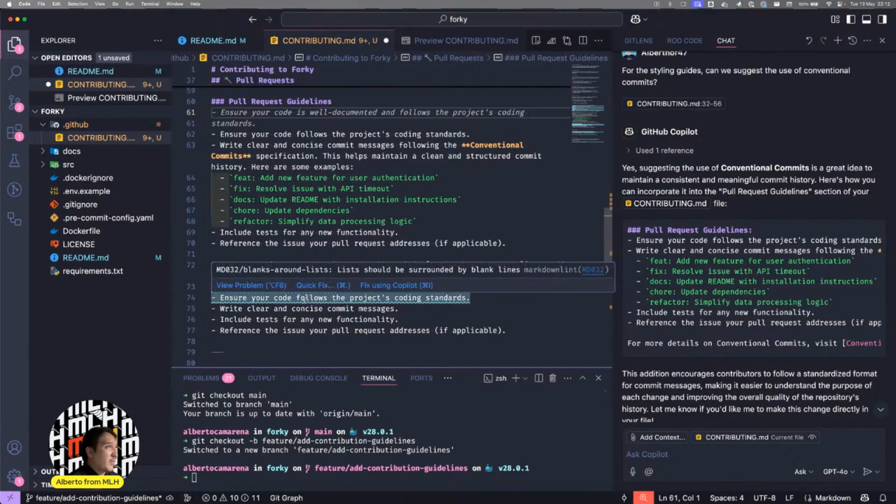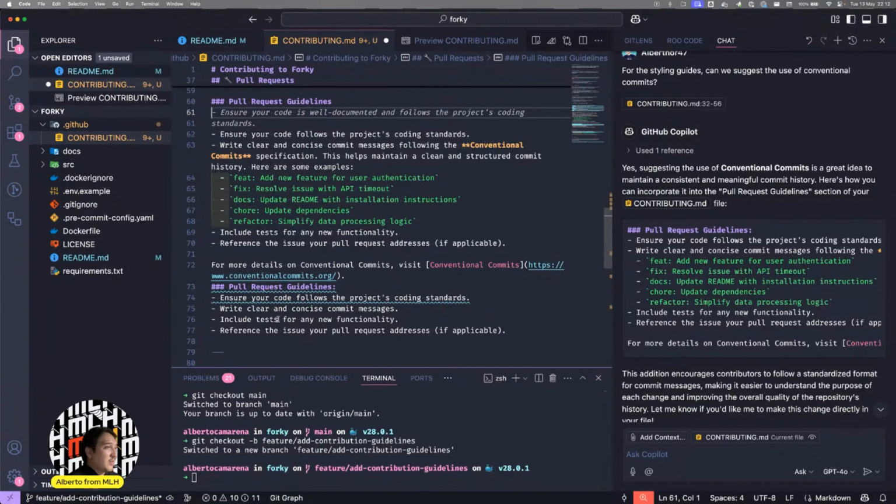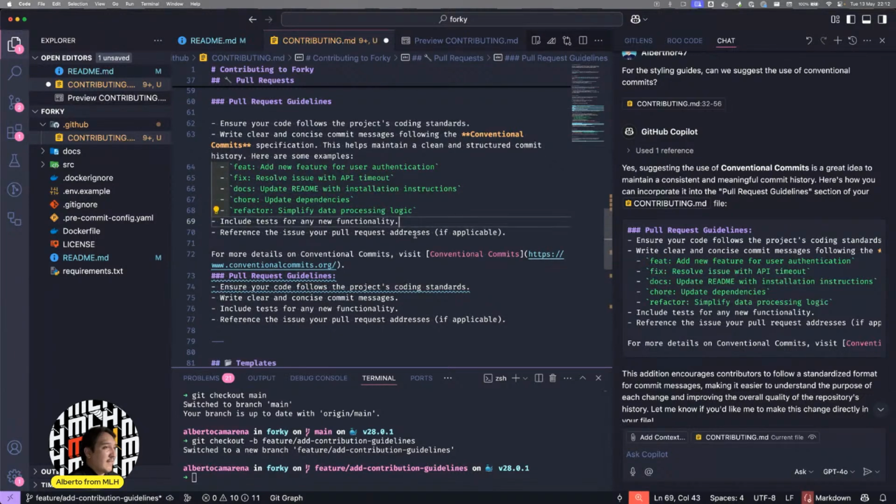Ensure your code follows the project standards. Write clean commit messages. Include tests for any new functionality. I'm not sure about the tests.